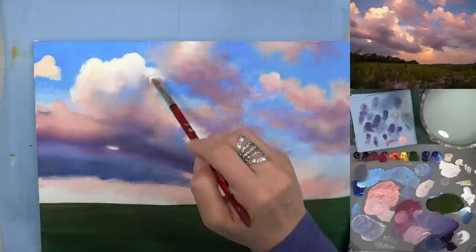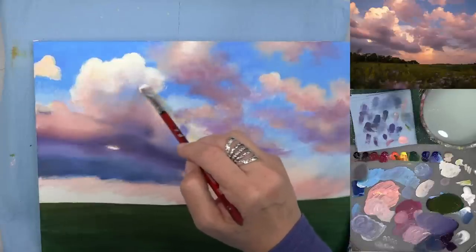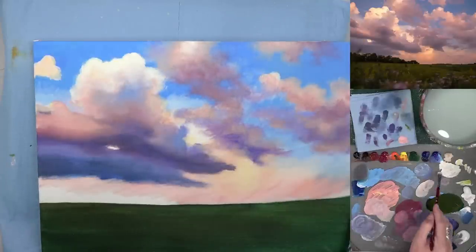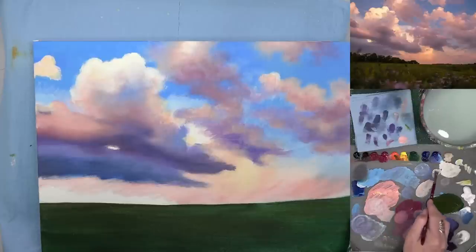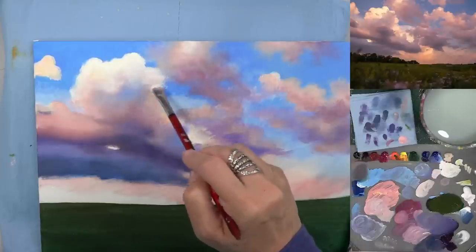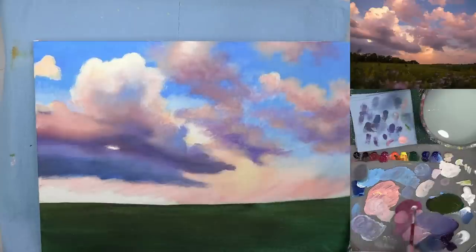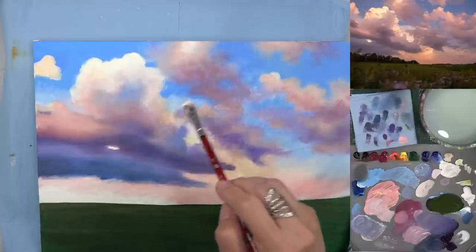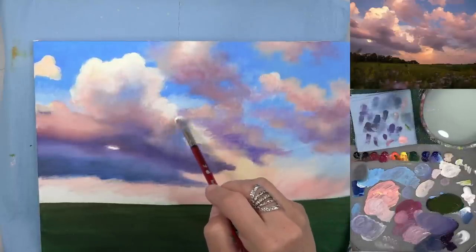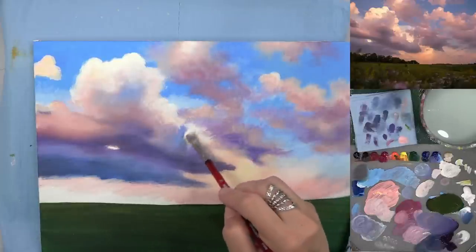But if you didn't, you don't need to, you can go in with a little softer, maybe some zinc white instead. But I needed to cover up some stuff that I didn't like. So that's why I'm going in with a little bit brighter or more opaque color here. And I'm going to get the coral color and use that now. As I come down the cloud, it gets a little bit more pink. And then I've got this area in here that's pretty light. All through here.